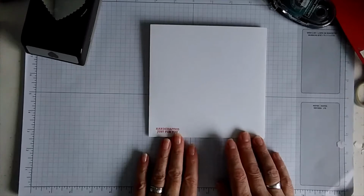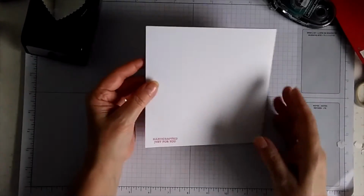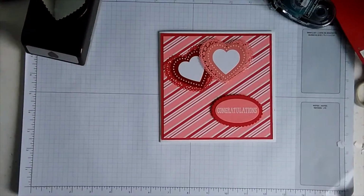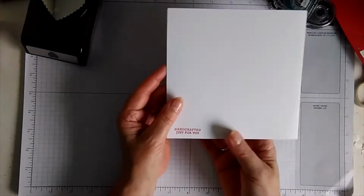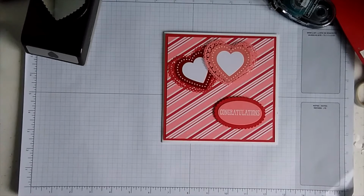And I've just finished that off with a little stamp at the back, which comes from the Make a Difference stamp set. I think it's a lovely little sentiment there, because it really sort of highlights the fact that you've put some of yourself into making that card, so it makes it certainly special that you've given of yourself and of your time to create something for somebody. So it doesn't hurt to put that on the back. I just think it makes it more special. So that is my card finished.